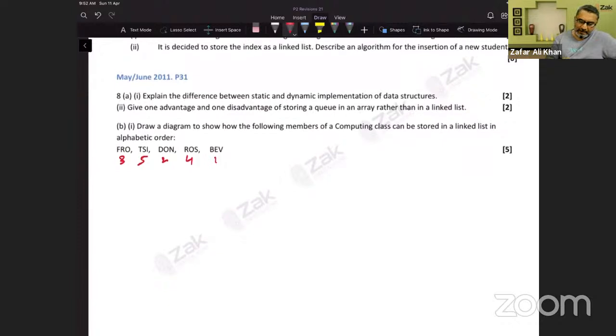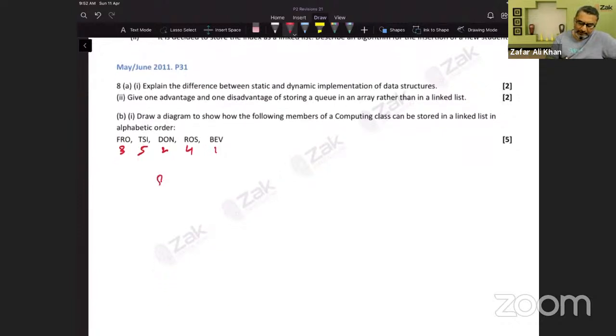So we have a start pointer, or list header, whatever you call it. This is a pointer that points to a node where we have saved BEV.